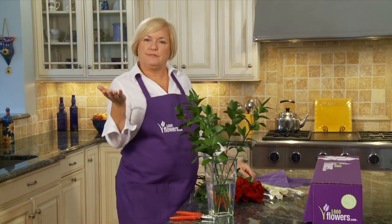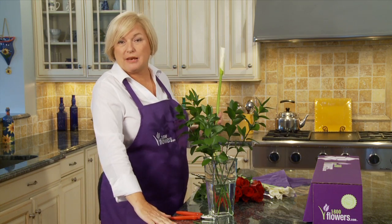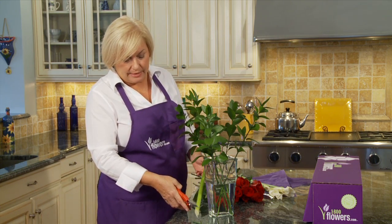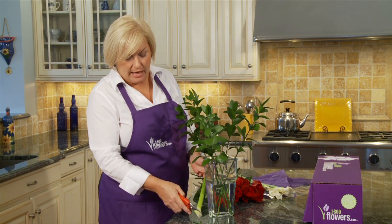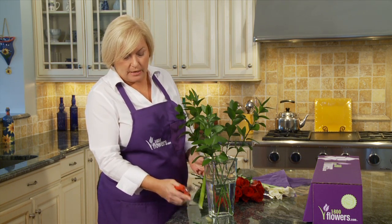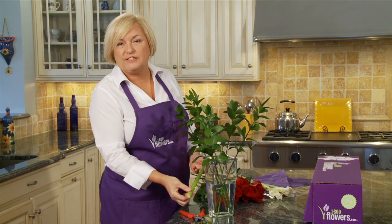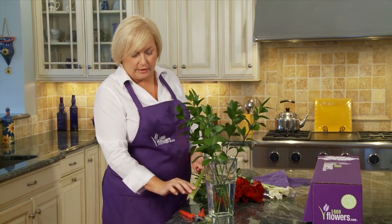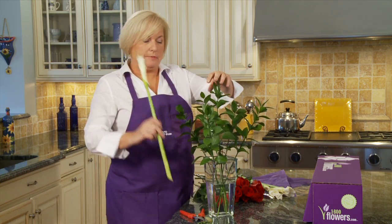If I had cut the flower stem straight across the bottom, it might sit flush on the bottom of the vase and not be taking up the water that it needs. So the same thing, be very careful. Make sure that with the callas in particular, you're using a sharp cutting tool, a knife or some sort of clippers. This has a soft stem and you want to be a little gentle with it and not crush it. So the ruscus has formed my base.